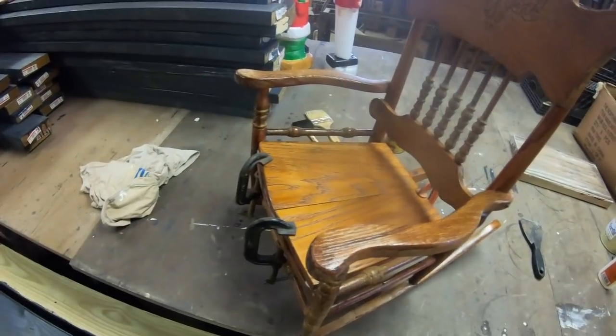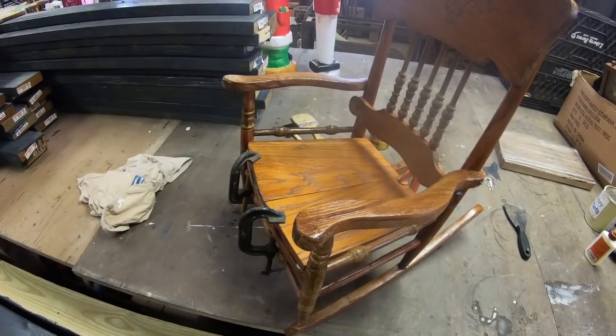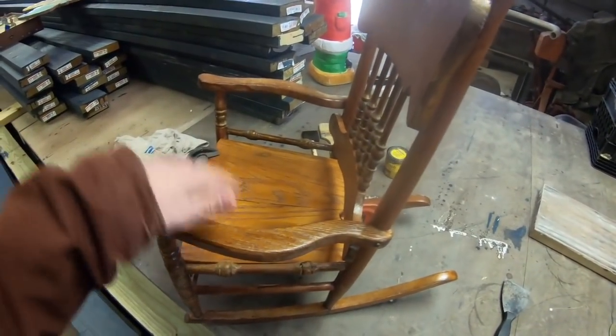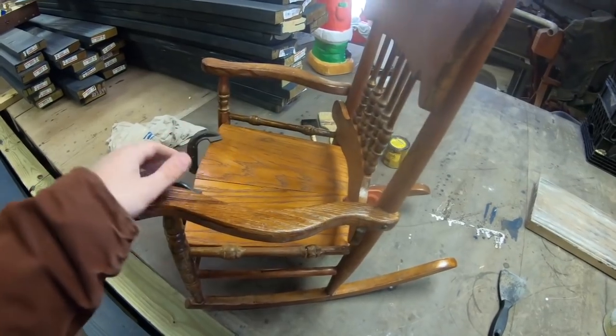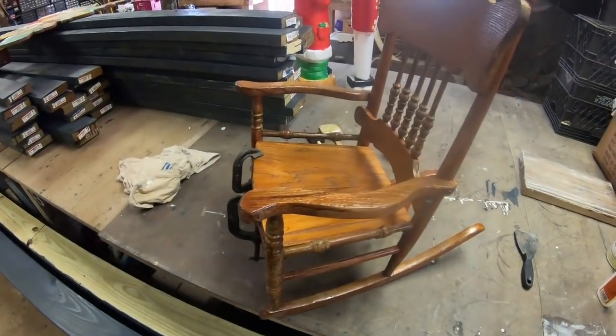I think the next person who buys this, if they're interested in it, is going to do some repairs on it anyway. I kind of just want to have it all there — it might even sell easier if I didn't have it together separately, but I think if somebody sees the whole piece in one shot it has a better chance of selling or surviving in any way.